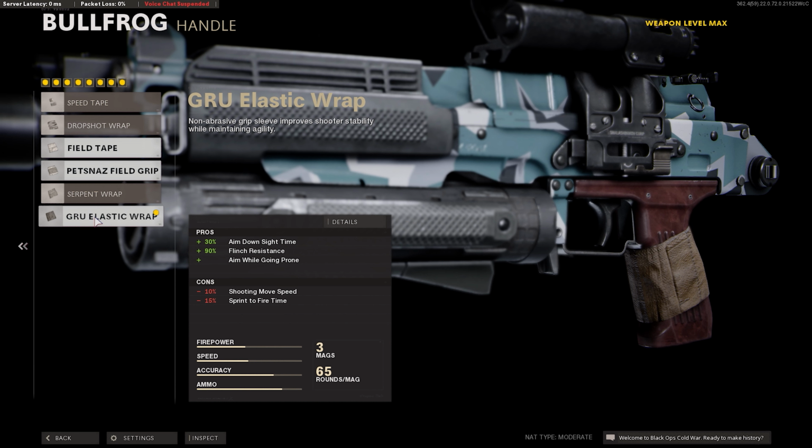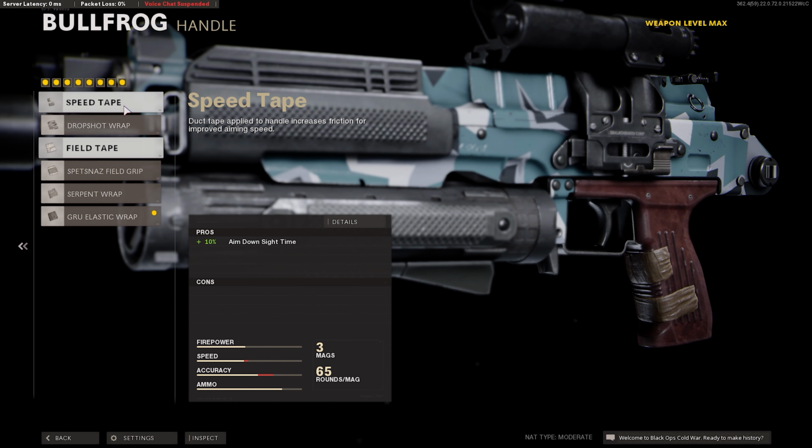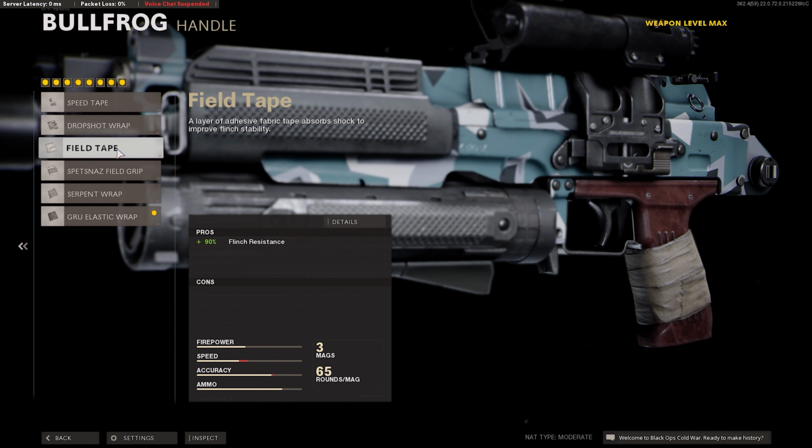I went with the GRU Elastic Wrap. Like it says, it improves the shooter's stability while maintaining agility. What do they mean by that? Well, out of all of them, look at it. This one's only plus 10% ADS. This one doesn't even have it. Flinch resistance helps. This one has plus 90% flinch resistance. And I think I went with this one for a while until I unlocked the GRU Elastic Wrap.